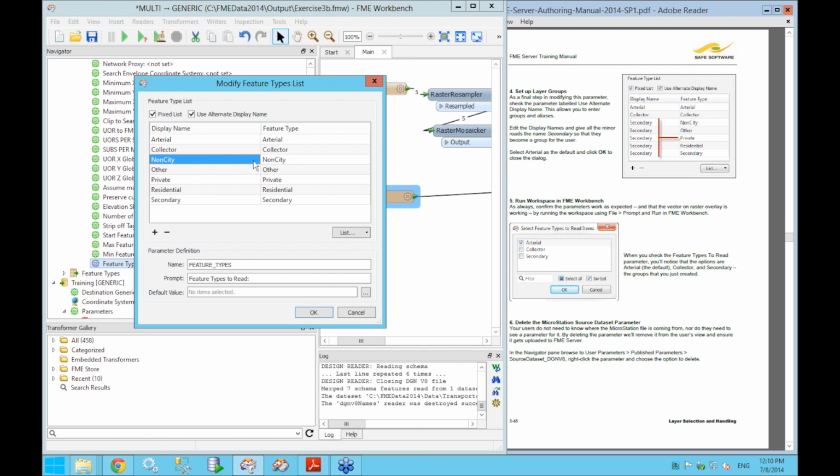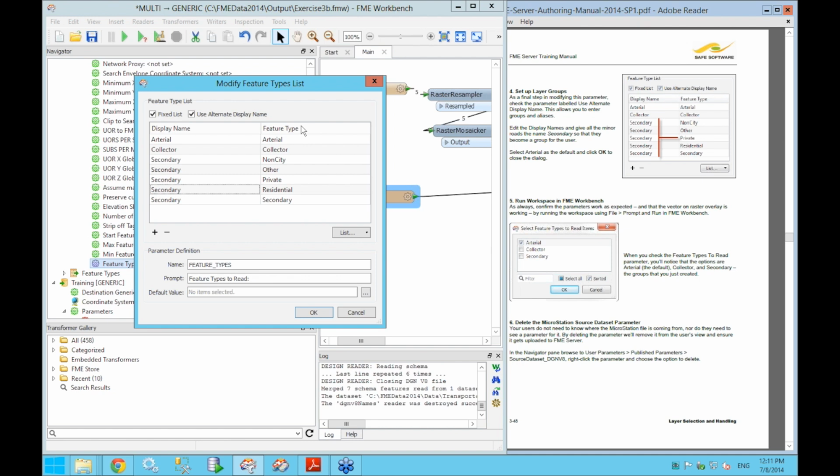So starting at the feature type called non-city, we'll call the display name secondary. And we'll set everything below non-city to secondary as well. So under other, you can type secondary. You'll see the list comes pre-populated with all the other display names, so it makes it a little bit easier to select them.